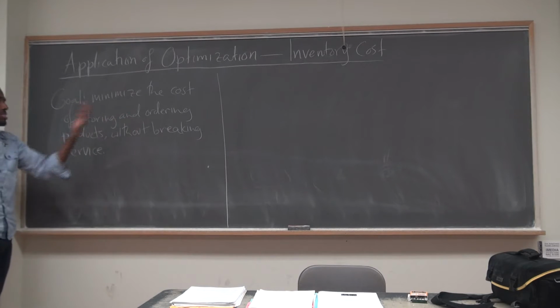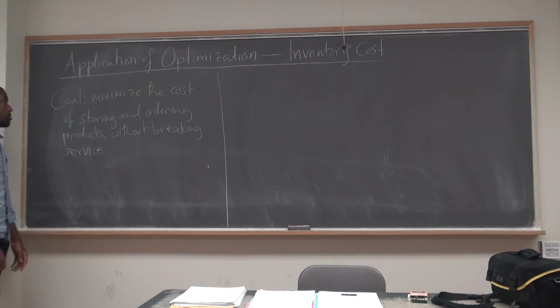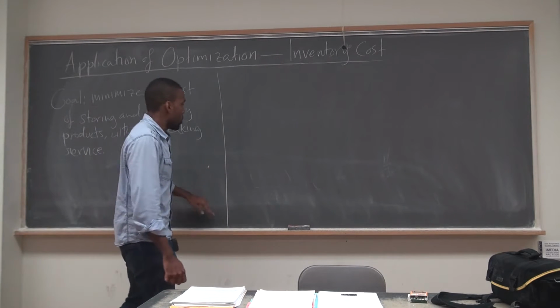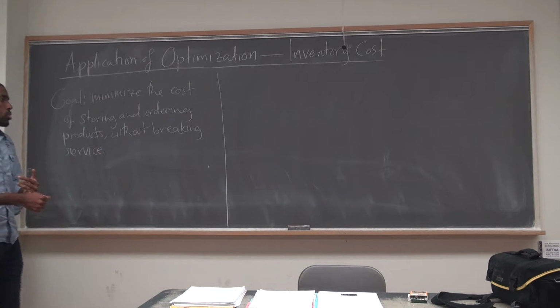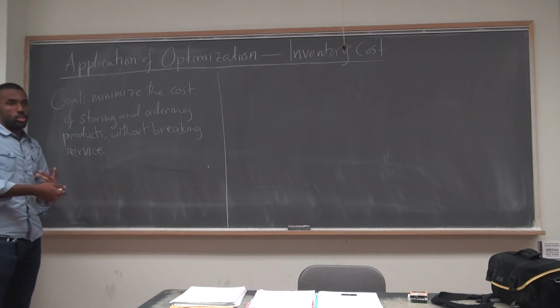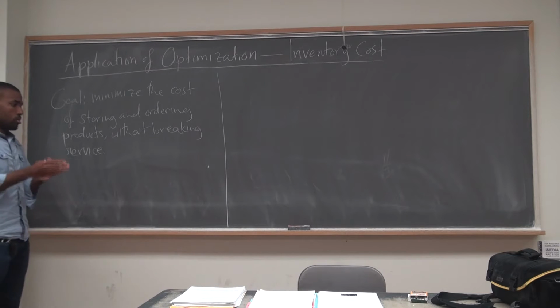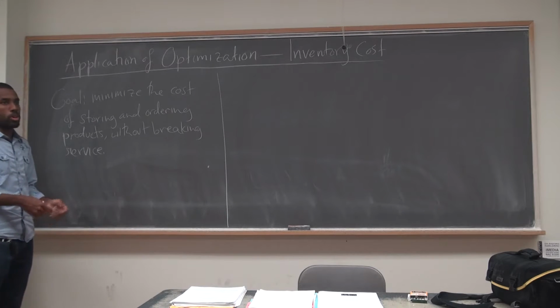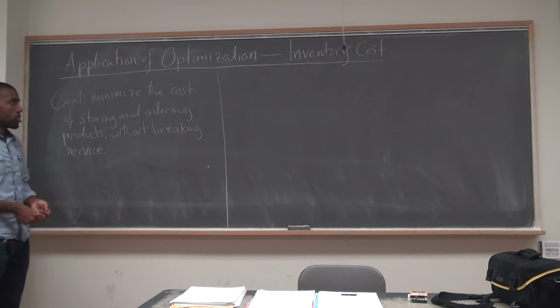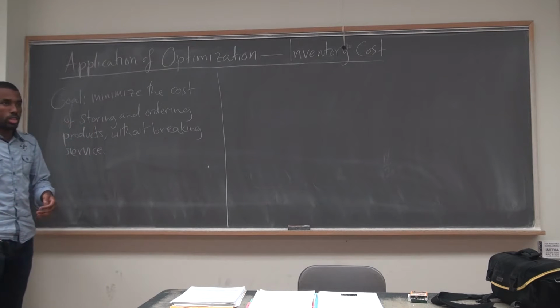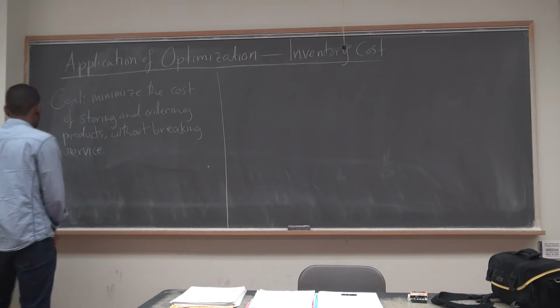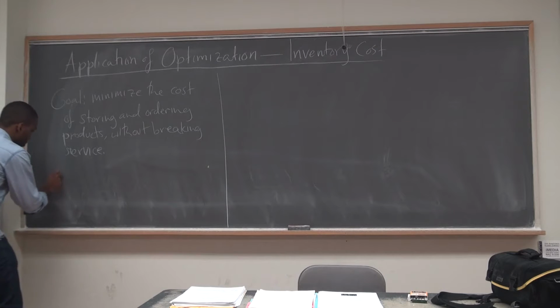So both of these things actually cost money, and you want to minimize your costs so you can make the most profit, right? So there's a kind of scenario you want to set yourself up with, knowing how many things you want to order and how often you want to order over the year, so that you constantly have a steady stream of products, but you're making the minimum amount of orders and you're paying the minimum amount you need to store these items, right? So you do make some assumptions, of course.